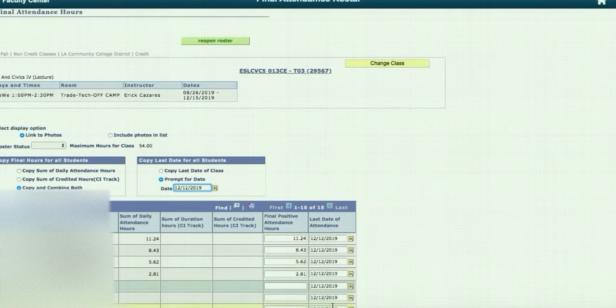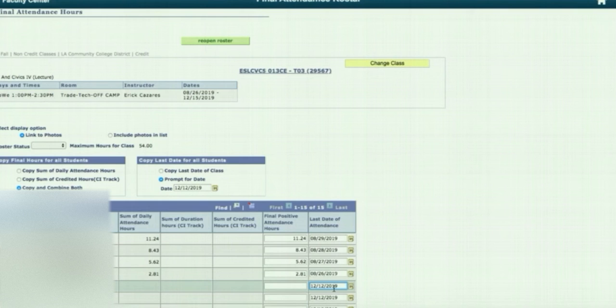By doing that, now everybody in the class, their last day of class is now the 12th of December instead of the 15th. The 15th is the default, but if your actual last day is another date, this way we'll do the same thing. Everyone in the class will have the last day as the 12th. Except, of course, the first 4 students here who have to be changed to 8/29, 8/28, 8/27, and so on.